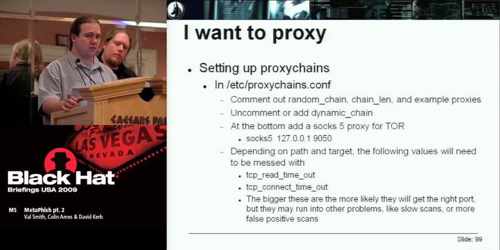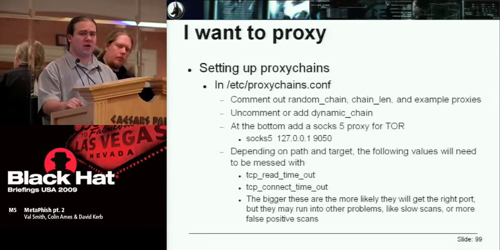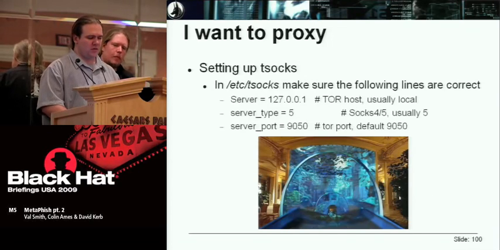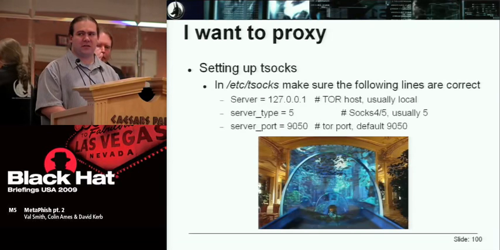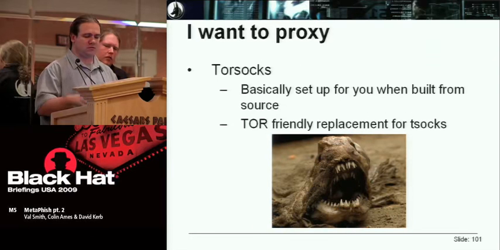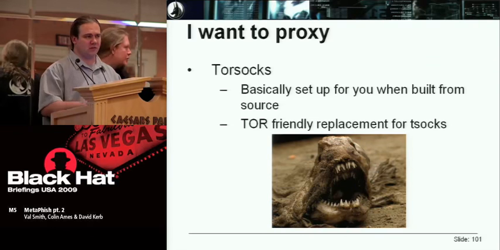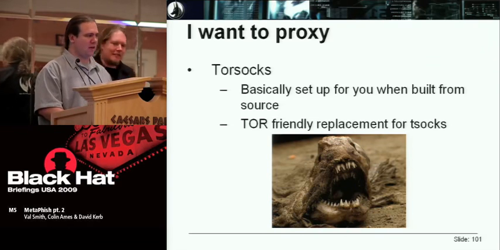The bigger they are, the more likely you are to get better scans. But if you make them too big, you'll end up with really slow scans and some weird false positives sometimes. So it's just something you have to play with. The TSOCKS basics, same setup. You don't have the option of the timeouts in TSOCKS. TorSOCKS, if you're using it for Tor, is basically set up out of the box for you. You can play with it some. Not going to go into that a lot.